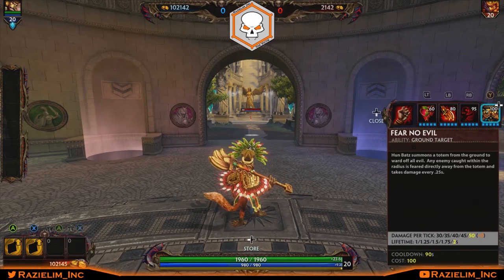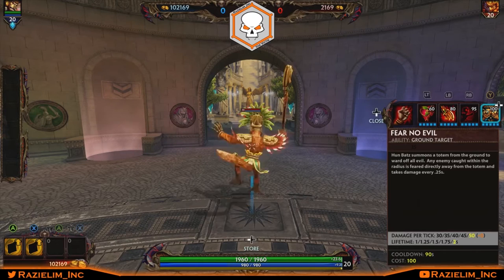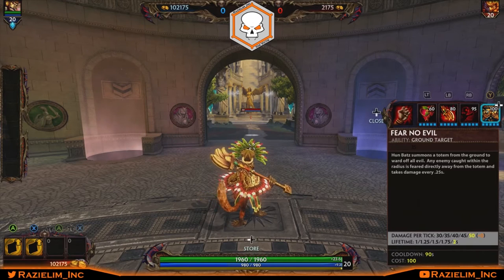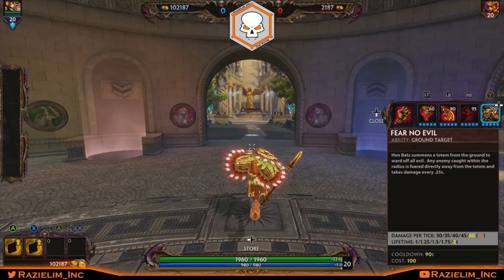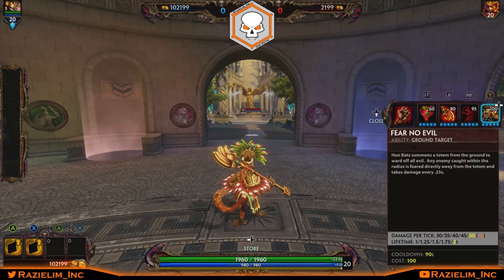It allows you or your teammates to hit them with additional abilities. So if you combo these, which I'll go over later, I don't want to give too much away because I have a schedule here, you can do a lot of damage fairly quickly with this ultimate up. So that's his kit in a nutshell.